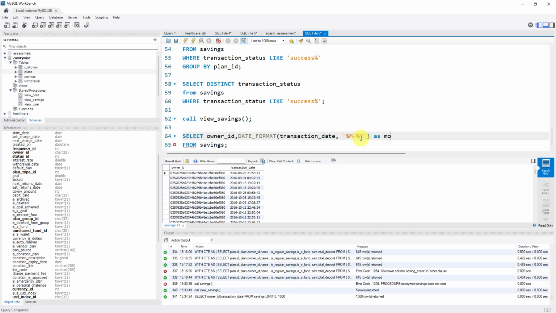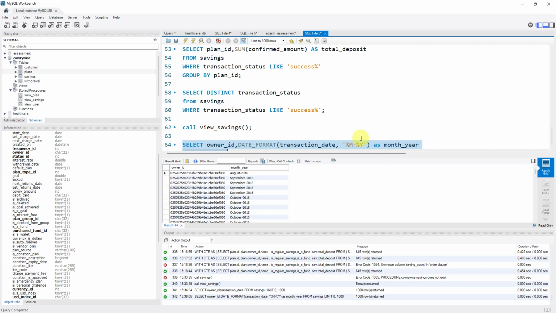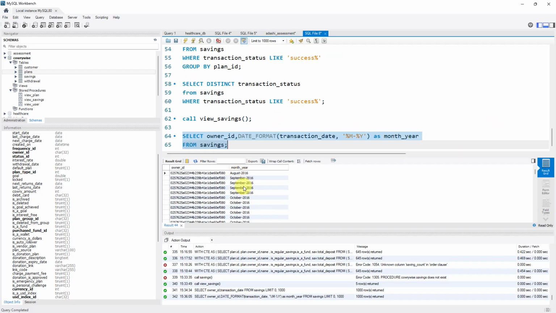So I'm going to say month underscore year. Now I would run it again and you can see that I have converted our transaction date to month and year. Basically, what I can then do is a count of every other thing.